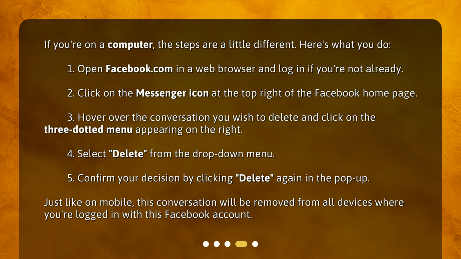3. Hover over the conversation you wish to delete and click on the three-dotted menu appearing on the right. 4. Select Delete from the drop-down menu. 5. Confirm your decision by clicking Delete again in the pop-up. Just like on mobile, this conversation will be removed from all devices where you're logged in with this Facebook account.